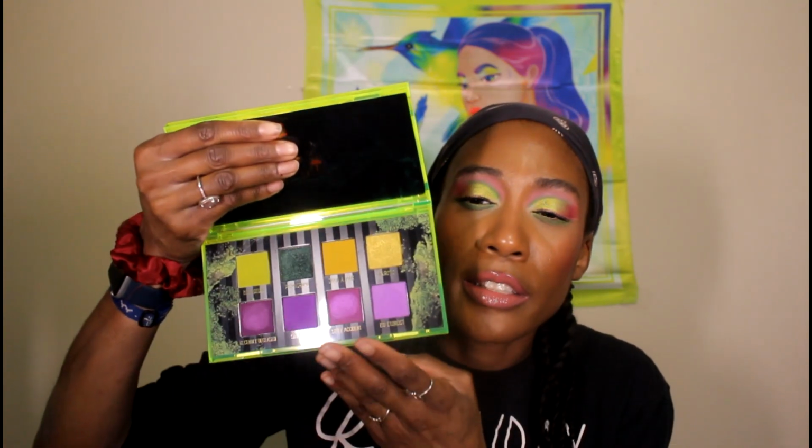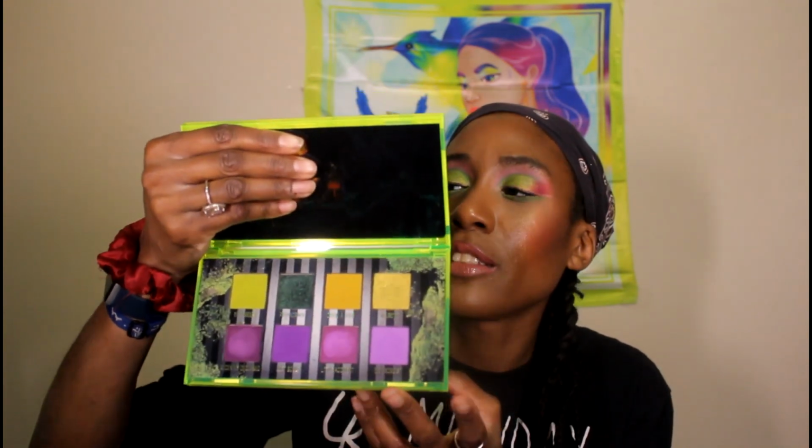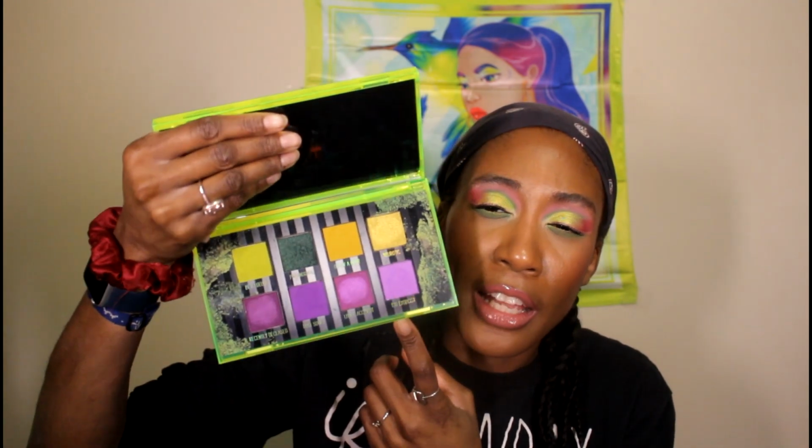But this is what this looks like. This is the recently deceased one. It is stunning. I mean, the only thing with these, and everybody always says this, and I 100% agree, but you know, I'm keeping it anyway. They talk about how a lot of the colors in here are really similar to the other colors, and they don't give you enough depth with the colors, which I 100% agree on.